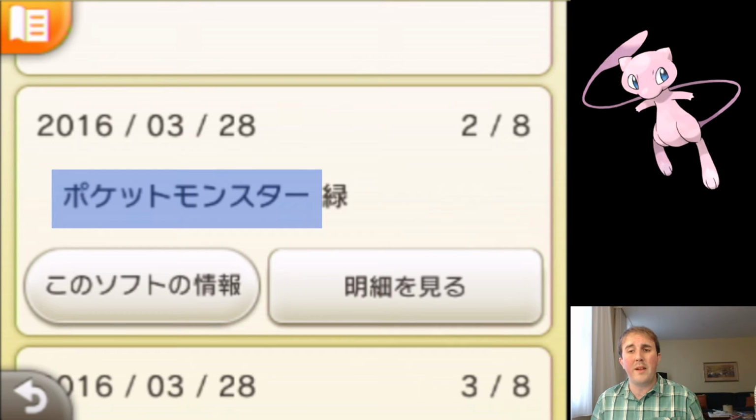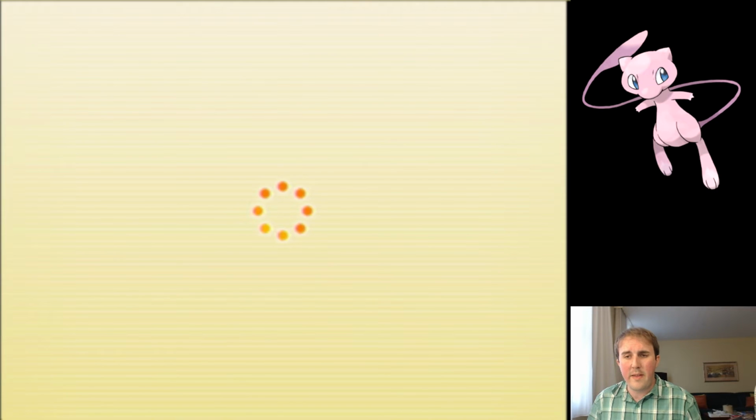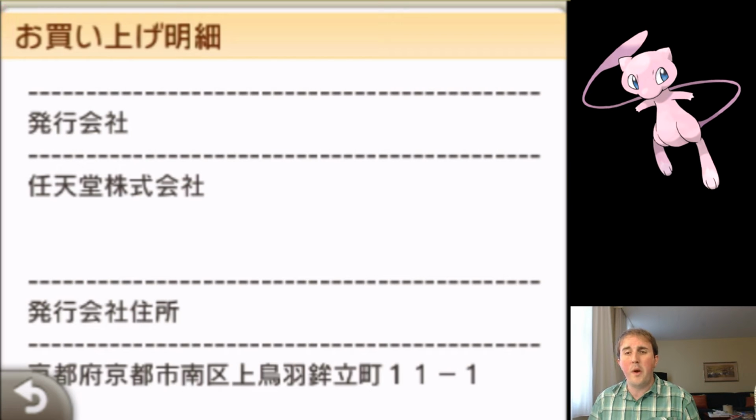But you're going to want to click the second option. That's the one on the right hand side. That says Meisai o Miru. So that means see the details. So we're going to click on that. And that's going to bring up the details of your purchase.